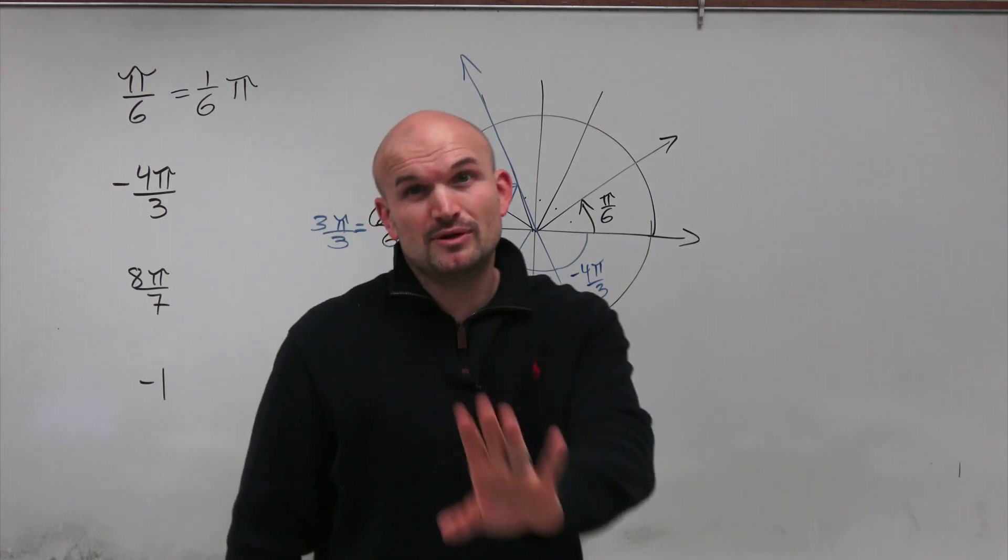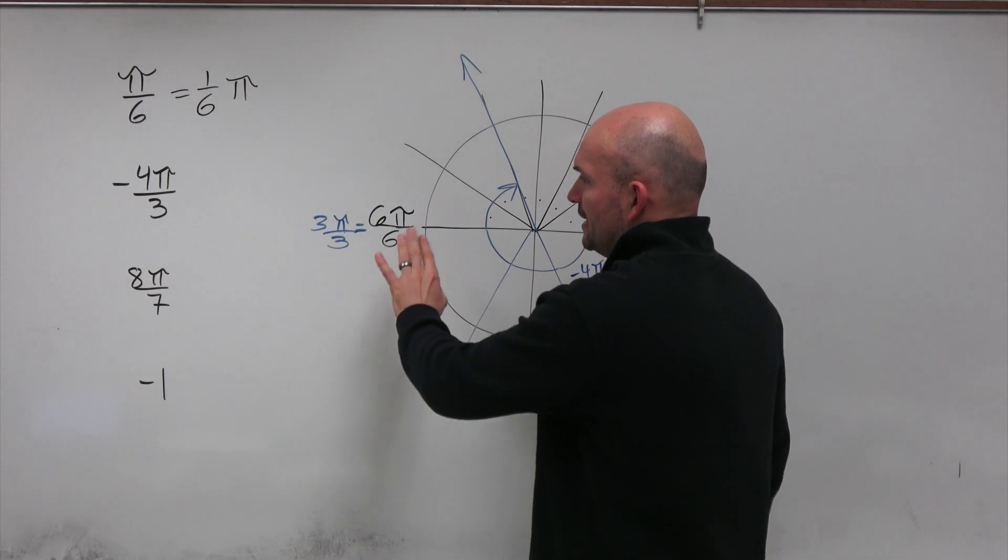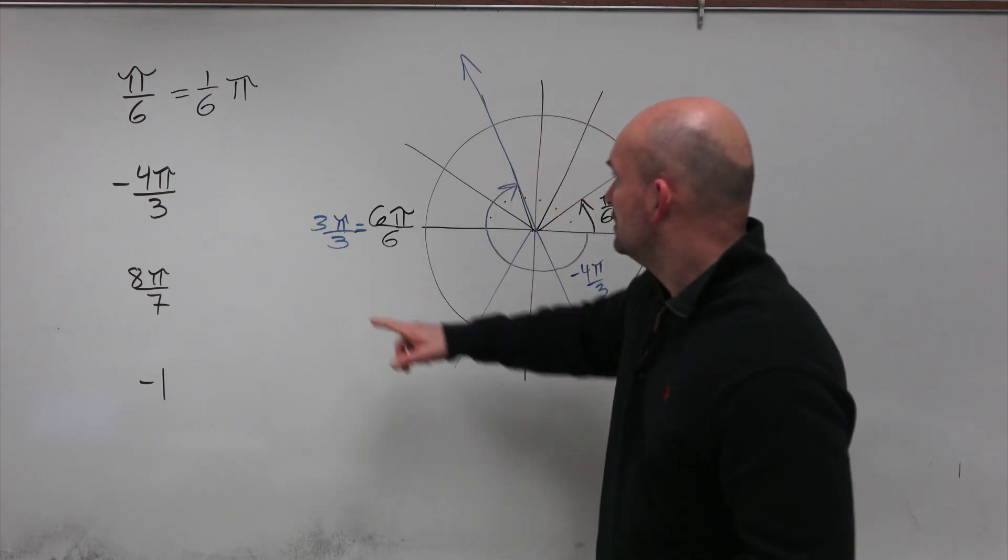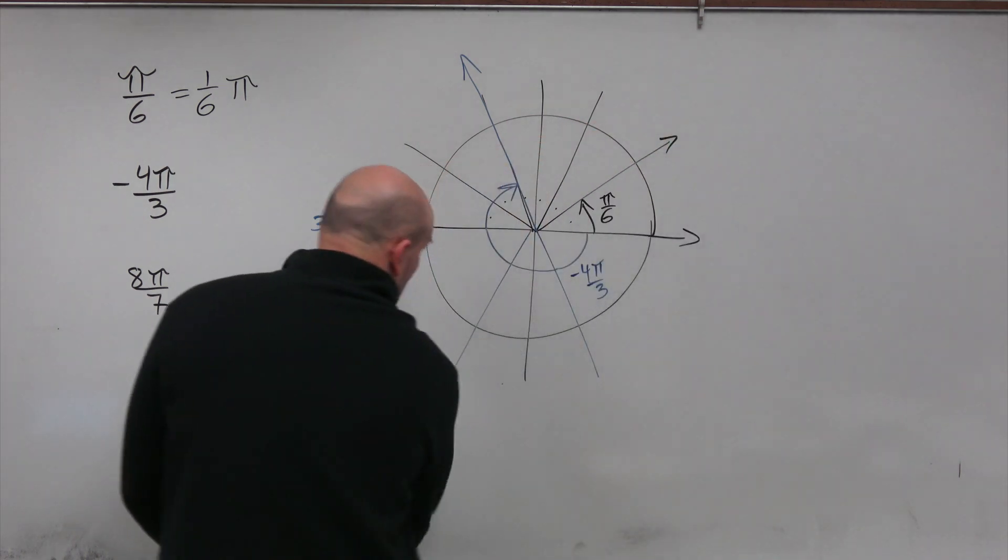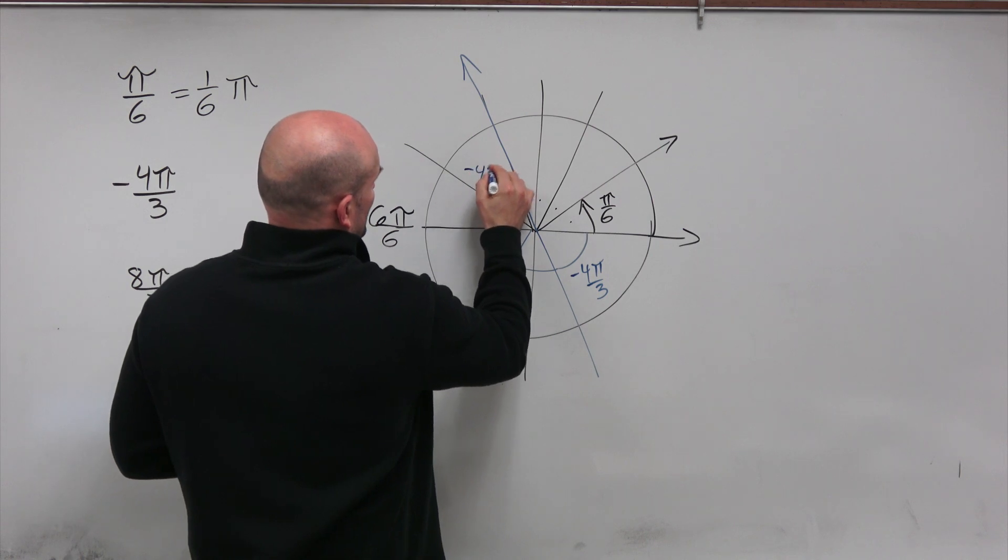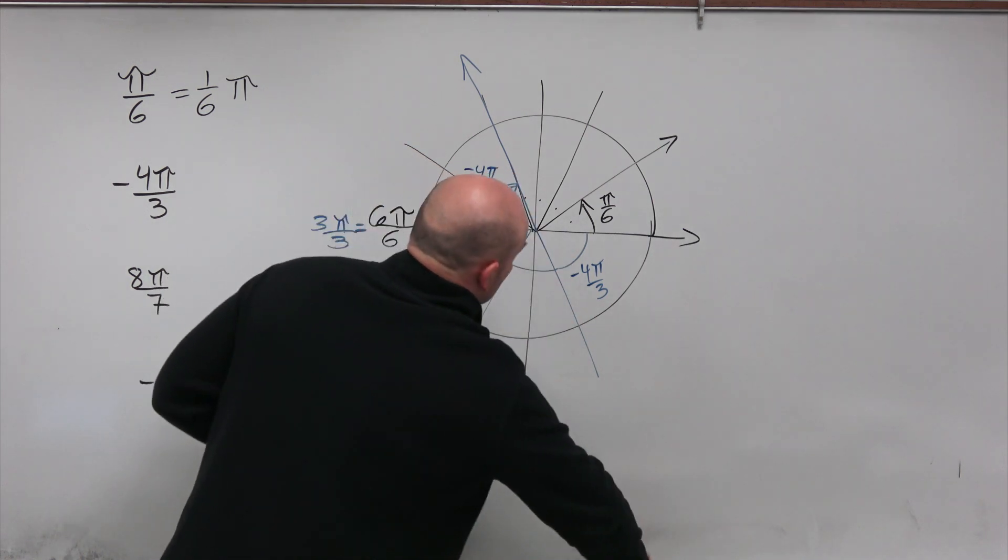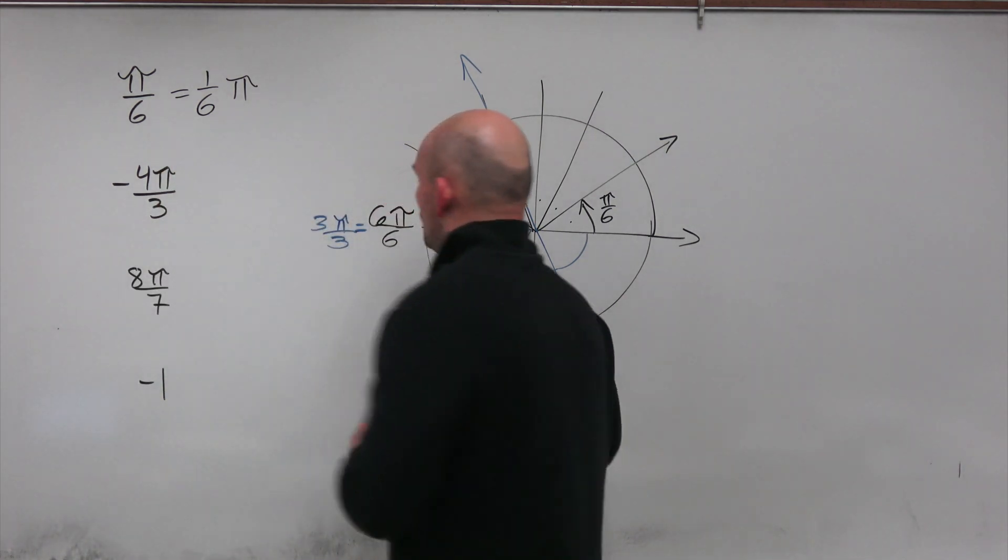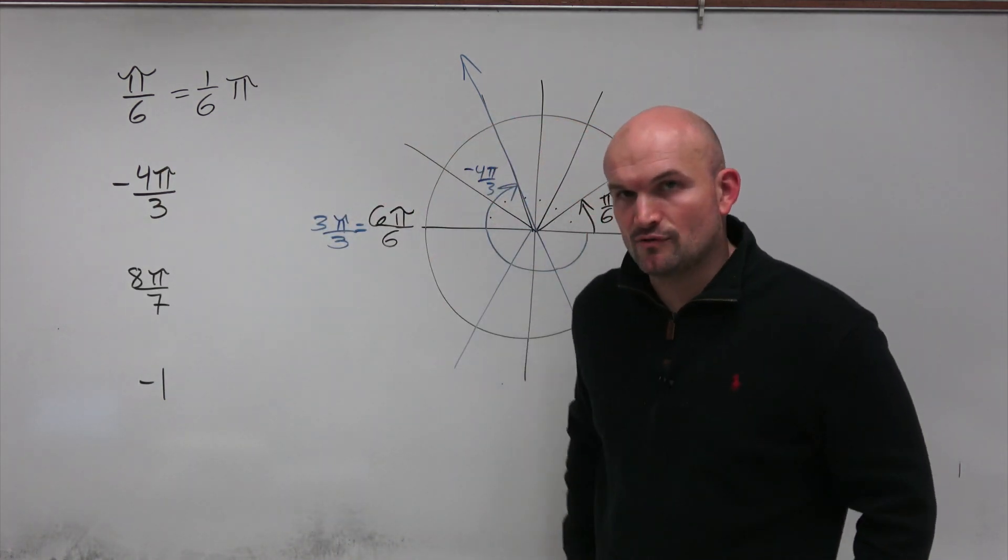However, there's one thing I really want you to understand about this. If I wanted to break this up into eight parts, OK. Actually, let me put, yeah. Actually, let me write this over here. And this would be a negative 4 pi over 3. There we go. I just want to make sure I have enough room.